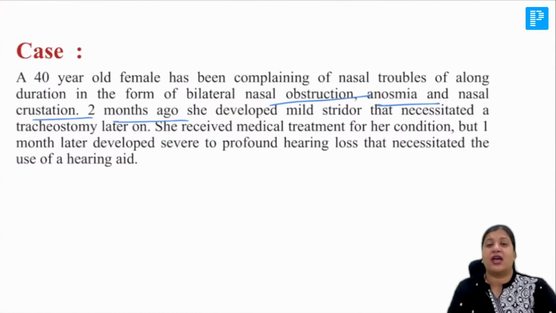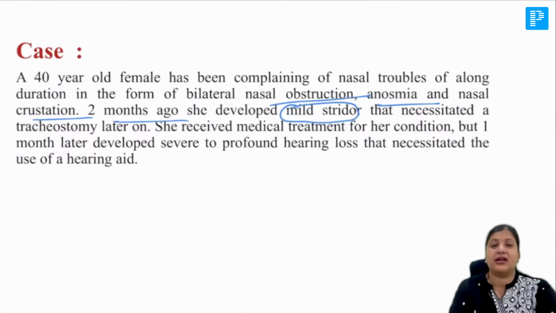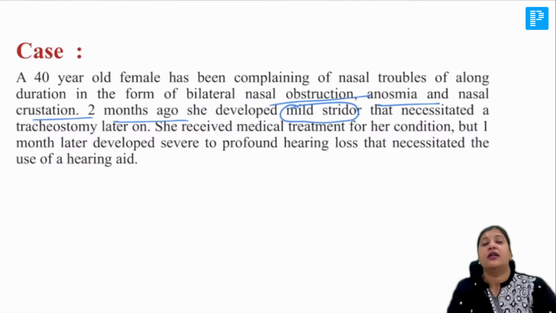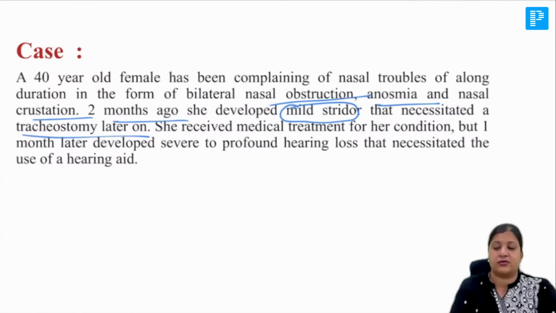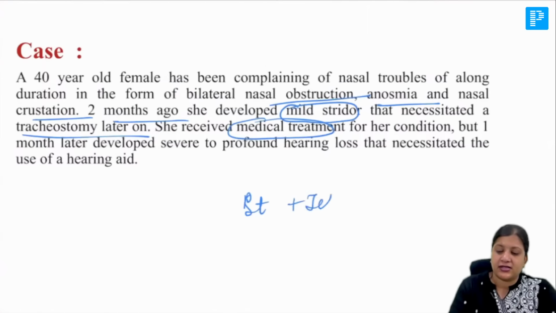See, if there is a patient who's having nasal obstruction, anosmia, and crusting in the nose, we are going to think of atrophic rhinitis. Now, this atrophic rhinitis is caused by Klebsiella. This atrophic rhinitis can spread into the airway to cause atrophic laryngitis, where the subglottis is the narrowest region that is going to get affected to cause subglottic stenosis, and that must have resulted in mild stridor. Now, because of that stridor, they did tracheostomy. Now, when she was receiving medical treatment, what are the drugs of choice which we give? Streptomycin, tetracycline, and plus or minus rifampicin.